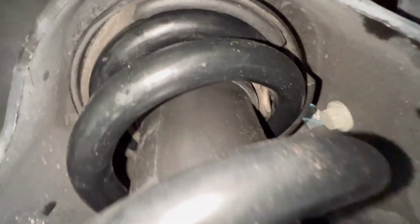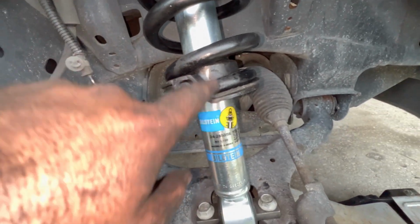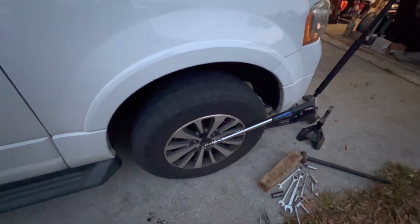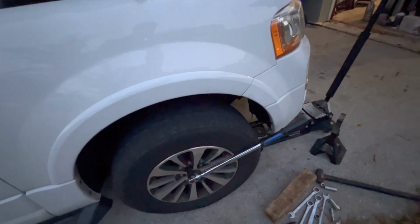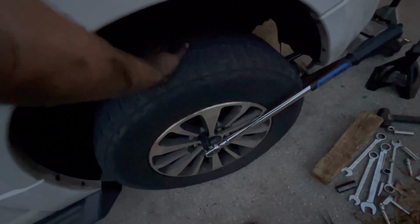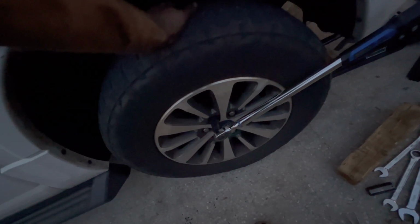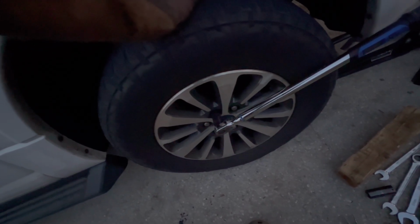So far so good. And then whenever you do put the spring on, you do want to make sure that it's resting right there in the perfect spot, just like this is. So that's good to go. All right, and last but not least, make sure you torque everything. I'm not going to leave the torque specs in the comments, but they're out there somewhere. Everything on here is all tightened down, Loctite where it's needed, like on the caliper bolts.